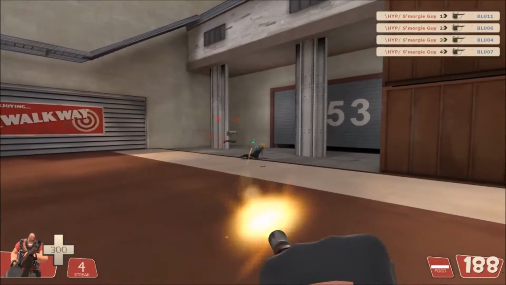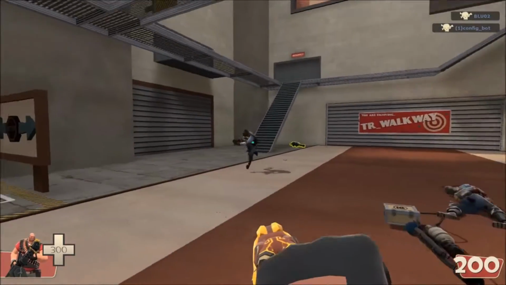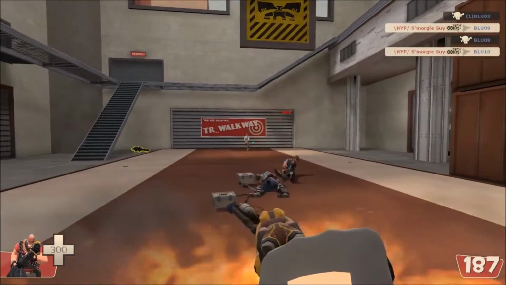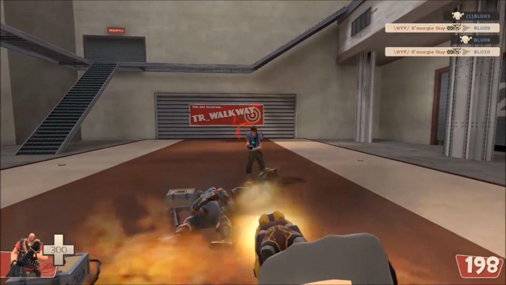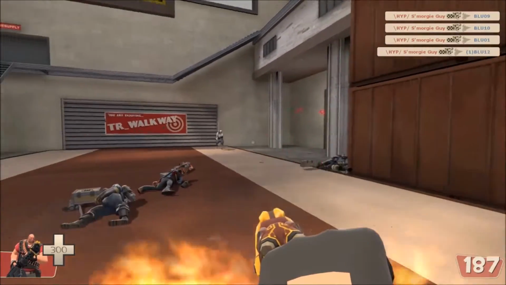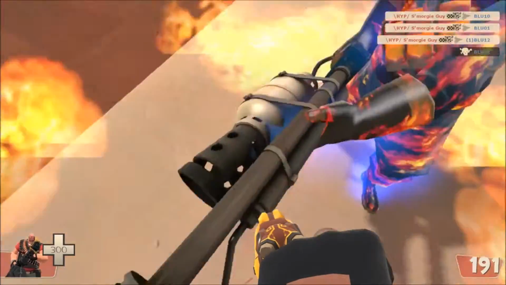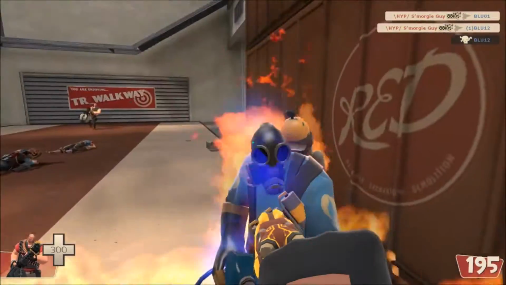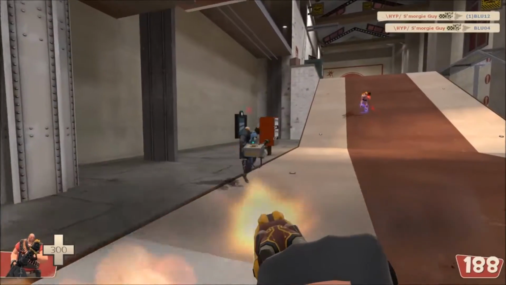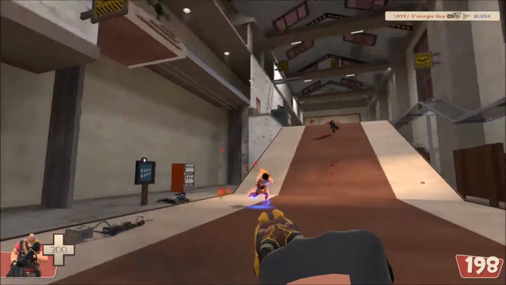Last is the Huo-Long Heater, probably the most situational minigun. It creates a ring of flames while spun up. It has 25% more damage against burning players, but it deals 10% less damage and consumes an additional 4 ammo per second while it's spun up. It is probably my least favorite at the moment. It was made to be used against newbie spies, but it has quickly been learned that the spy can easily jump over the fire, and so it's merely just a waste of ammo.